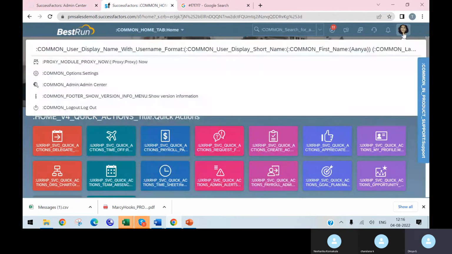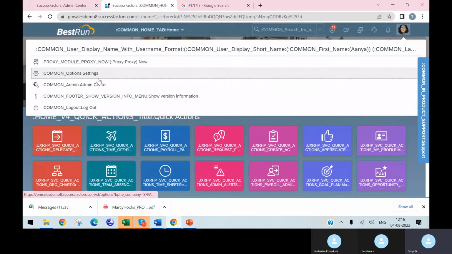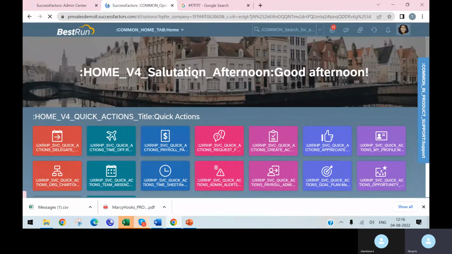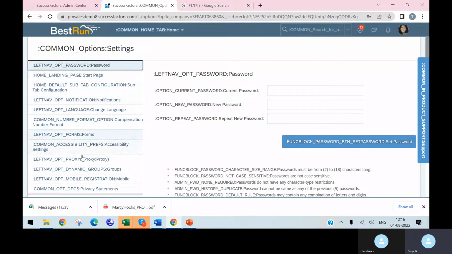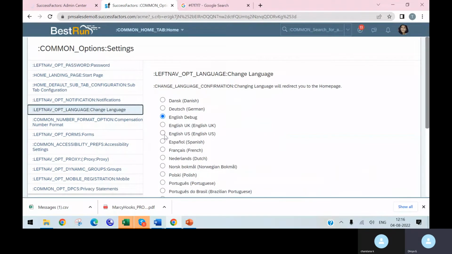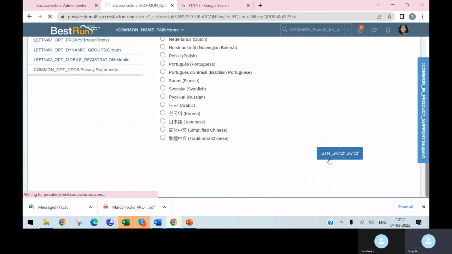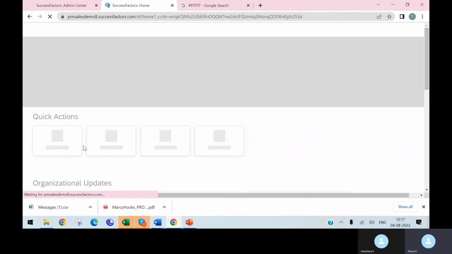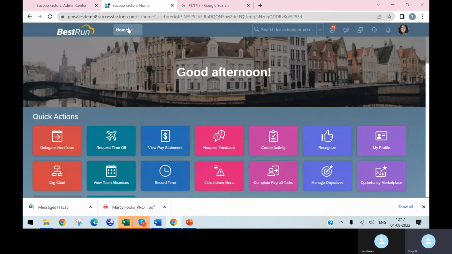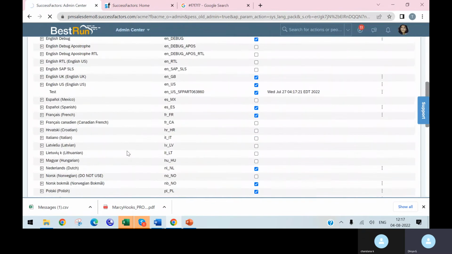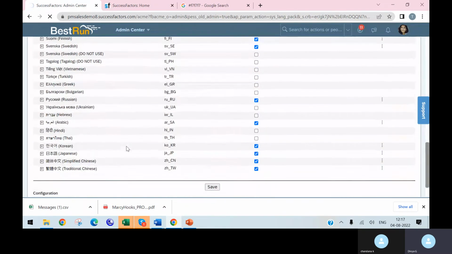Then after you go to settings, instead of home, it will come home page after uploading this. Still loading. I don't know.